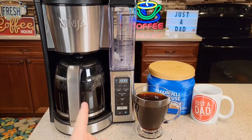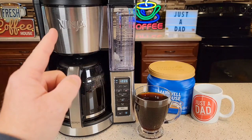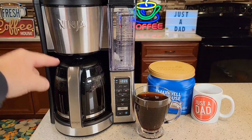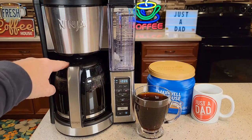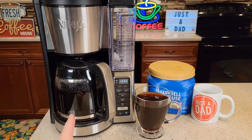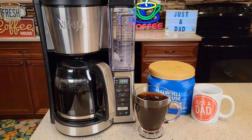In my video I'm going to brew a pot of coffee and do temperature checks, and I think that's where this coffee maker shines. It maintains around a 200-degree brew temperature at the top brewing into the coffee grounds, and you get almost 198-degree coffee coming out of the bottom. I ended up with a 180-degree cup of coffee — that's very hot. I've not seen many coffee makers maintain that type of temperature. That's like Moccamaster temperature.